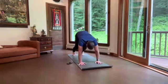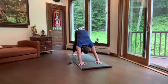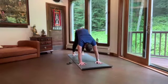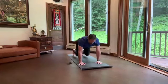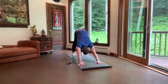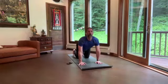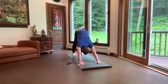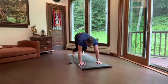And then on the inhale, the knees drop, the heart and chest come through. On your exhale, you round and lengthen. On your inhale, heart and chest come through. Into your down dog on your exhale. Inhale as you drop the knees. Last rounds, lengthen the legs. And release the heart, chest come through. Last one, we're in the down dog.